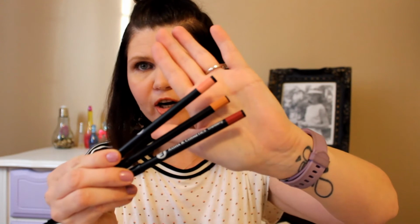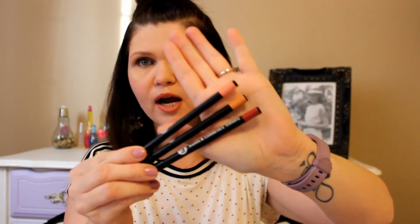Next up, we have the Rasha.B Cosmetics Lip Liner set. So it comes in a box like that. You got three shades. So cranberry, natural, and nude. I will definitely use all of those. Let's just check out one very quickly here. We will check out the nude. Let's see here. Ooh, pretty. So that's what that looks like.